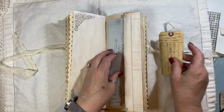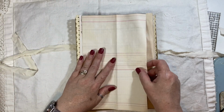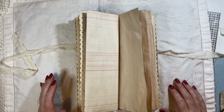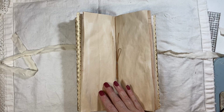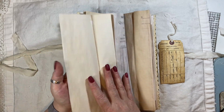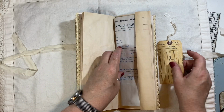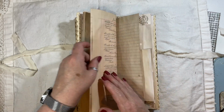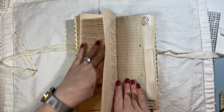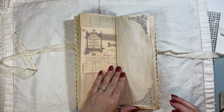Yeah, I love these style of journals, I really do. Do you know what, I haven't even got one for myself. I'll have to make myself one. It's just because I've got so many journals, and making me a journal would just be senseless, because I'd have to do a little show and tell of all my journals that I've got, and I've even got some in the house in a box under the bed. I love the process of making journals, and I do use my own little journals for my own personal things. I'm more of a list maker, and I do need to work in my little artsy journal because that's kind of fell by the wayside.